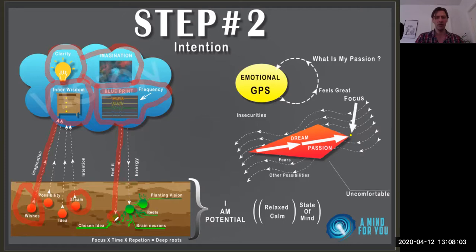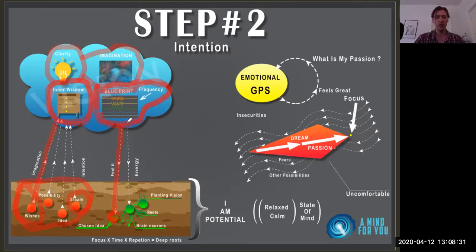Just like a YouTube video. First, we just see the potential, the possibilities of YouTube videos. We read a little bit about it. That's just the wisdom of the video. Get clear of what it is, and then we press play. The frequency starts to play, right? So feeling something is pressing play on a YouTube video, and that's when it starts happening. That's when everything starts to grow.